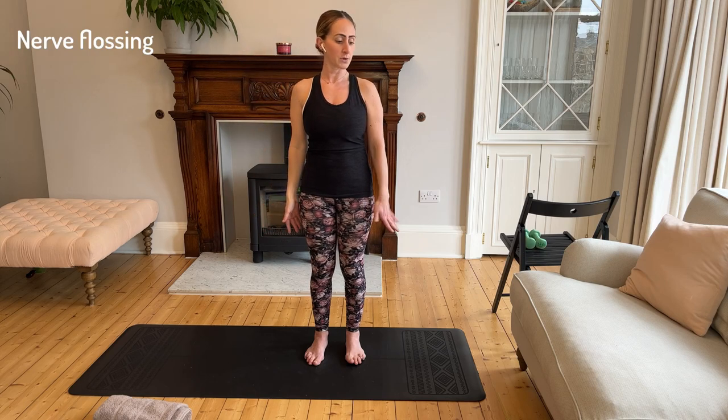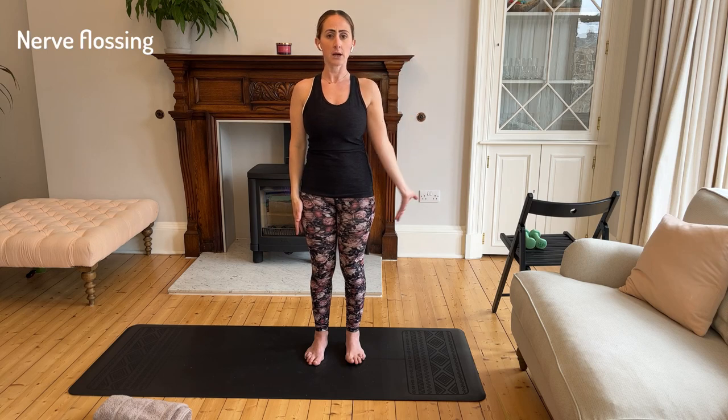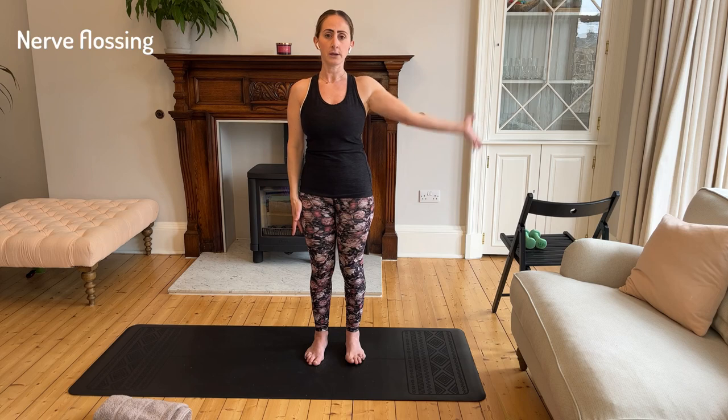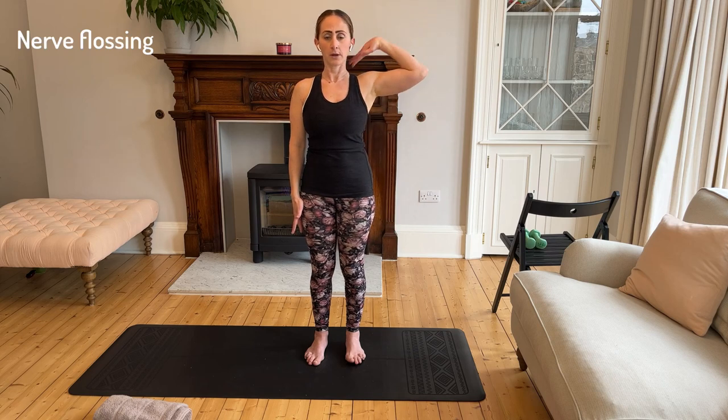And then the other way, we rotate the hands, we bring the hands to your ear, rotate again, rotate in. Rotate, hand to ear, down, and rotate. Rotate, hand to ear, down, and rotate. Three. Two. And last one. Very good.